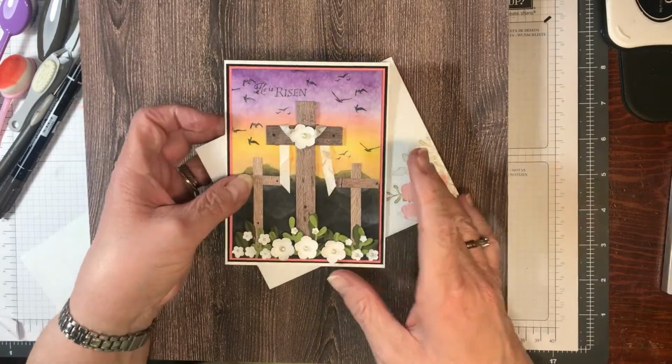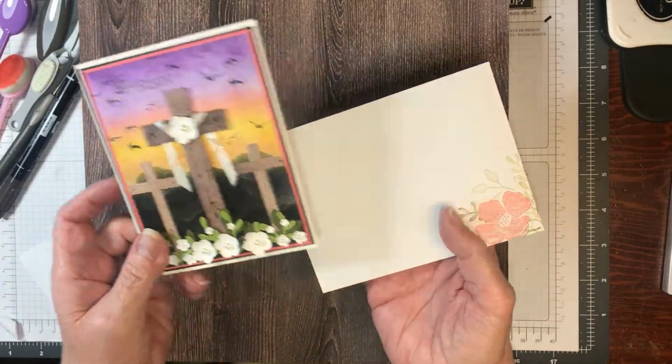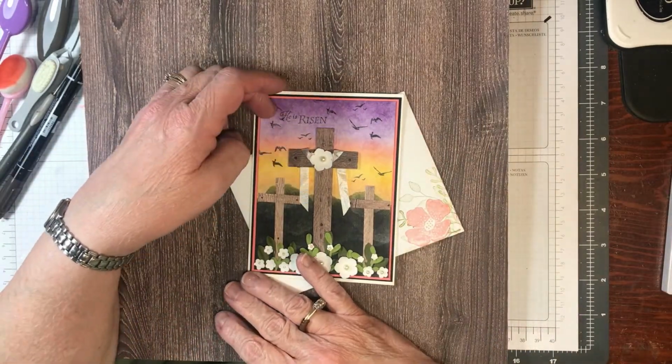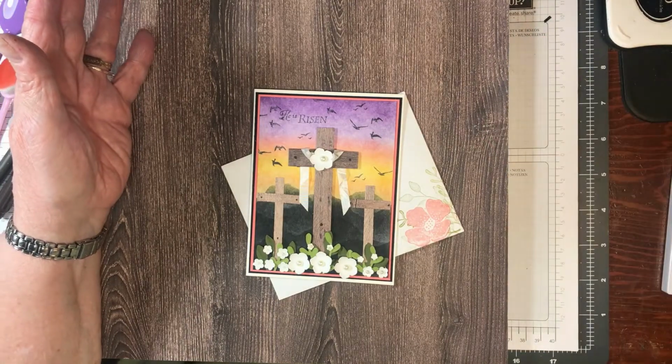This is the card we're going to be making today. I'm going to do it a little bit differently than this one. I'm changing up the sunrise so you can see two different ways of doing it.